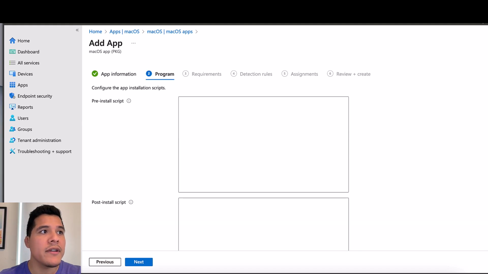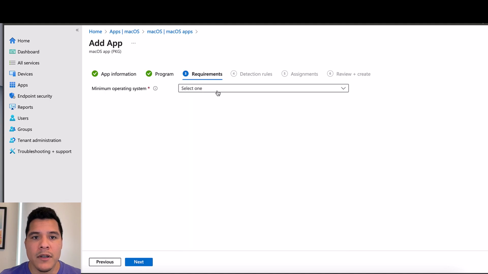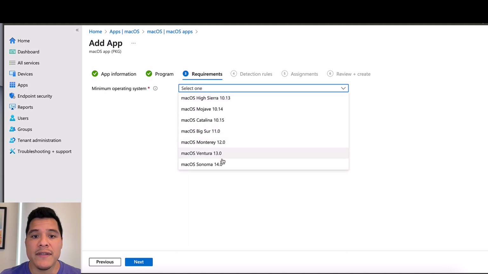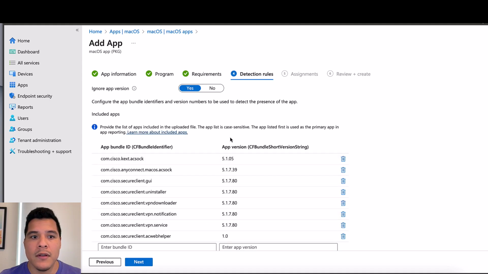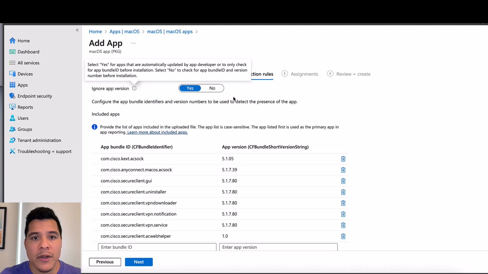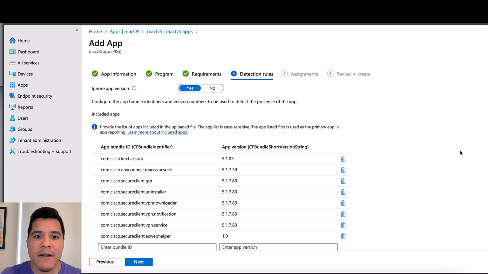And we aren't going to need any pre-install or post-install scripts, unless you want to, but not a requirement for me today. And we can set up a minimum operating system. In my case, I'll just do macOS Sonoma. Perfect. And we'll scroll down. Here we can ignore the app version, that's fine.